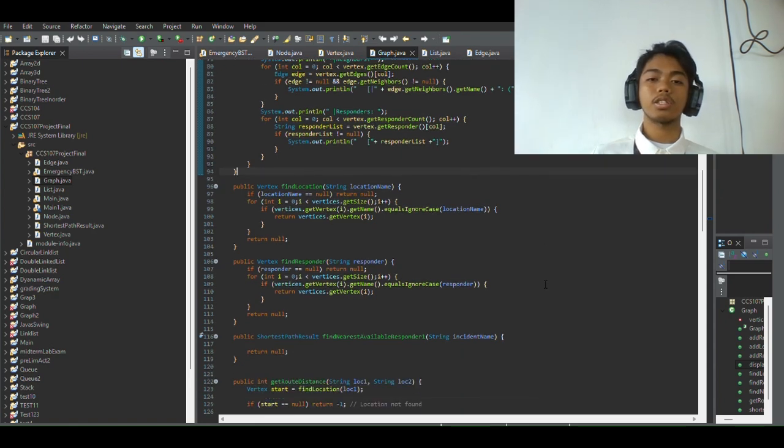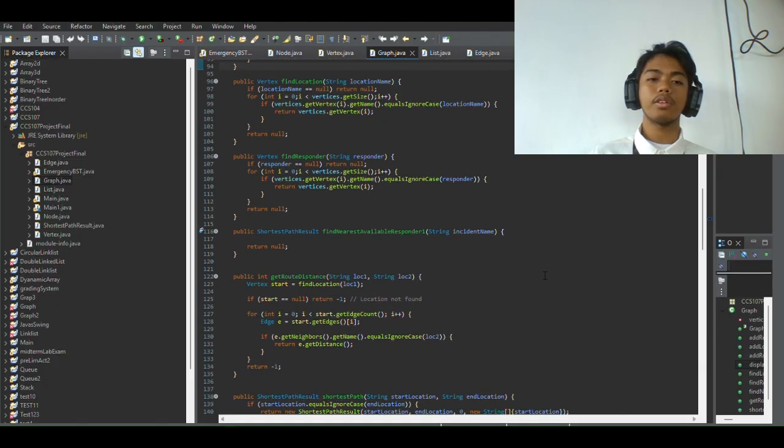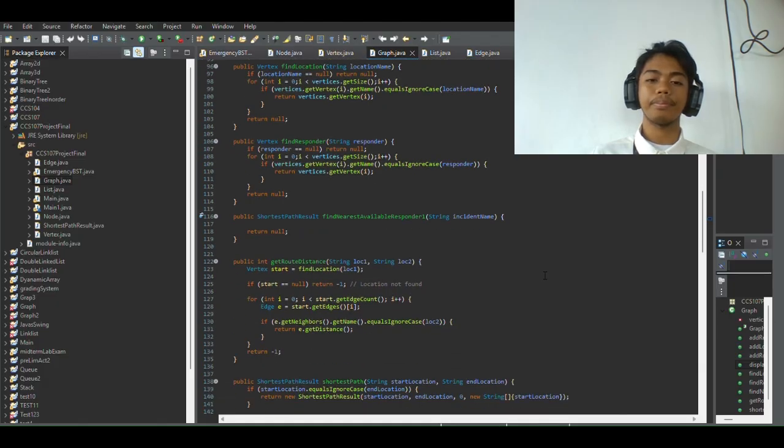It's the same function as public vertex find location name, string location name. It is a helper function that attempts to find a location based on a responder's name. It currently duplicates the find location name logic, but it is intended for more complex features.